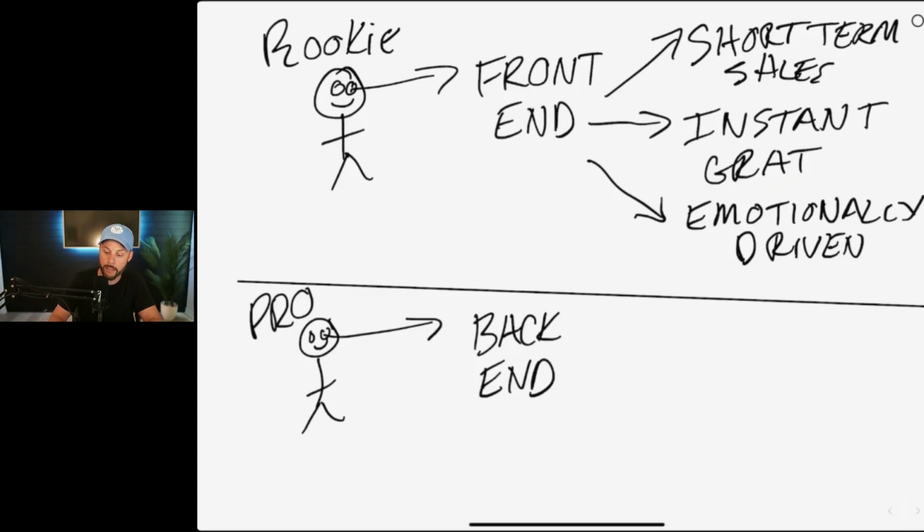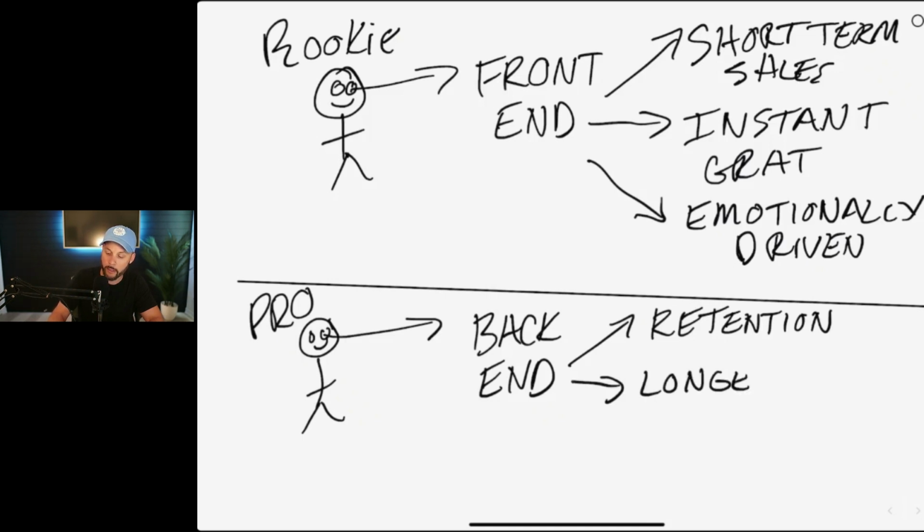Now, some of the things that a professional marketer is focused on is retention. They're not just focused on getting short-term sales and making a bunch of sales up front. They're definitely focused on that too, but they're more focused on retaining those customers for a long term. The other thing that professional marketers and business owners are focused on is longevity, okay? They are not so concerned with instant gratification, right? They understand that they can post on social media every single day for 6 months and they might not even get a comment, but at the end of the day, they are in this for the long haul.